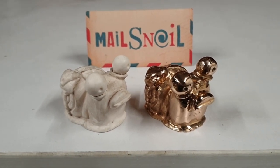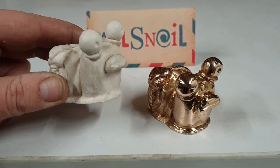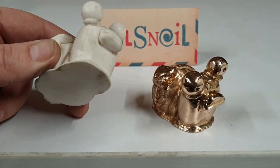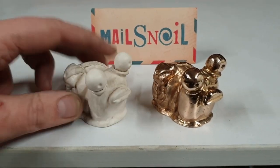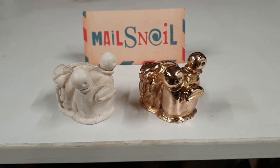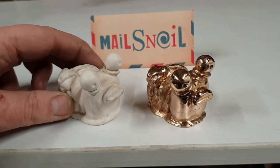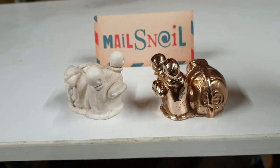Big thanks to the Crafsman as well for making this available. I purchased this on his Etsy store back then, and it was actually sold out in like 1 or 2 minutes, and I was lucky enough to get one. So I am now proud owner of a mail snail mold, and Ian will probably soon be proud owner of a bronze mail snail. I might do another one and send one to the Crafsman himself, because he likes stuff like that, and a little bit of appreciation for his work as well.